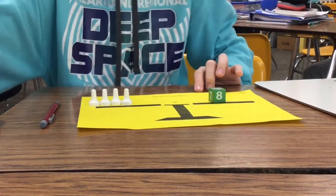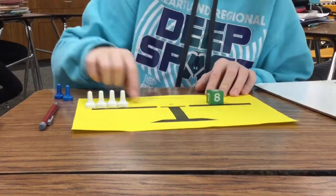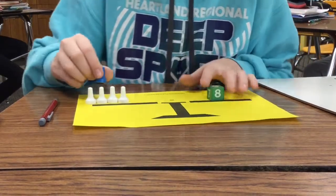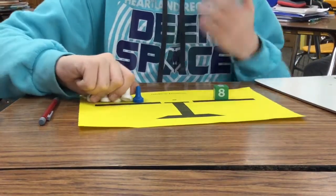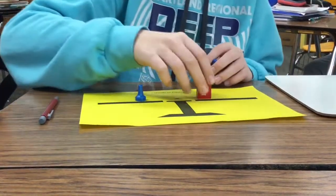If we divide this by negative 4, because we have 4 white pawns, we get x, and negative divided by negative is a positive. So x equals positive 2.